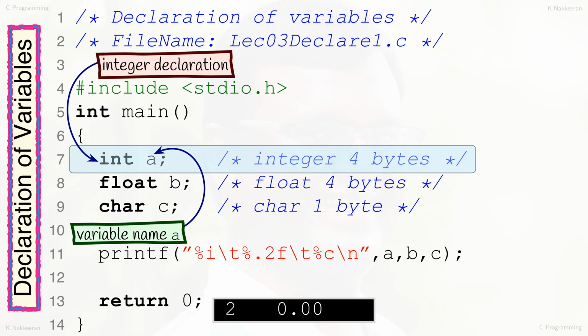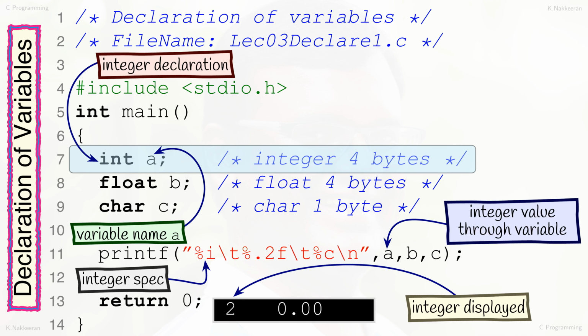Reserved keywords like main, printf, int, void, return, and so on cannot be used as variable names. Declaring an integer variable will reserve 4 bytes of memory in the RAM dedicated to store the integer value of the variable A. As no value for the declared integer variable is input through the keyboard or assigned or initiated in this program, garbage value, whatever was stored in the 4 bytes of RAM memory location, will be the value for the variable A. Some compilers might initiate the value as 0 as soon as the variables are declared.